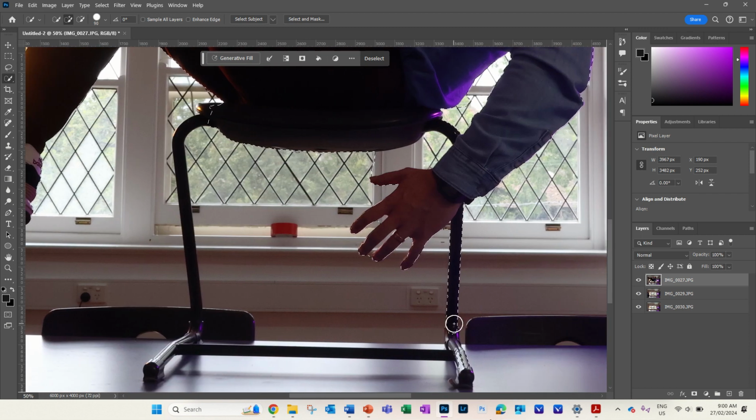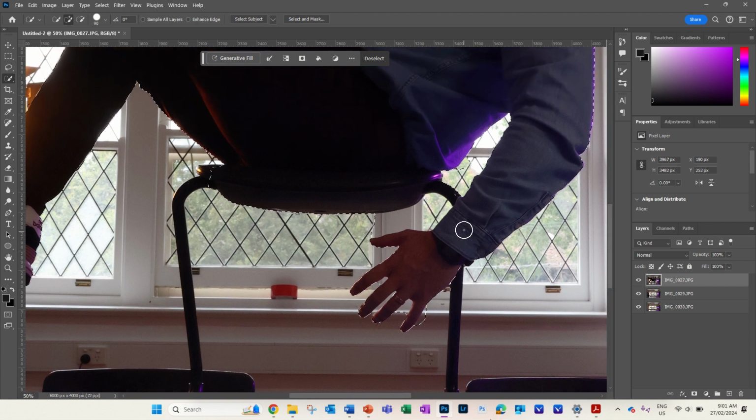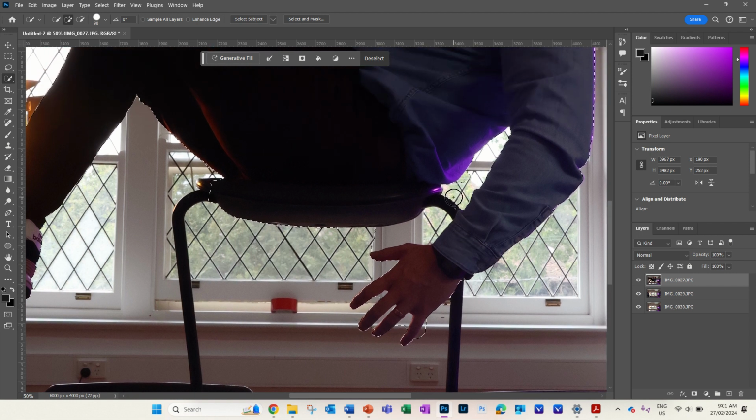So down here at the chair, I'm going to get a minus selection, and I'm going to paint over that chair as best as I can to take away some of that selection. And you can see my fingers have gone as well. So we'll go back to the plus. A little tip, if you hold down the Alt key, you can toggle between plus and minus, or add to the selection and take away from the selection. And you can see here, if I start painting over my finger, no, I'm getting more of the background now. So it can just be a little bit of trial and error, going from plus to add to the selection to taking away.